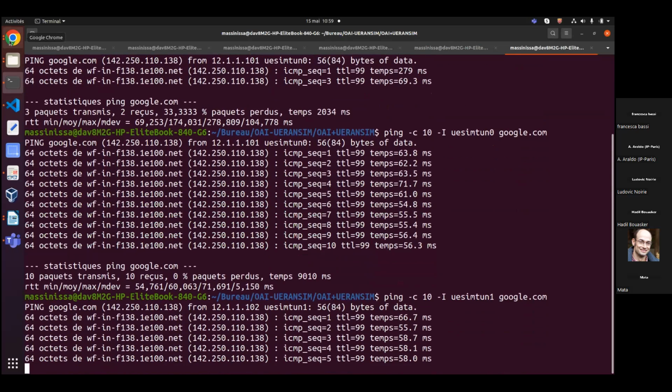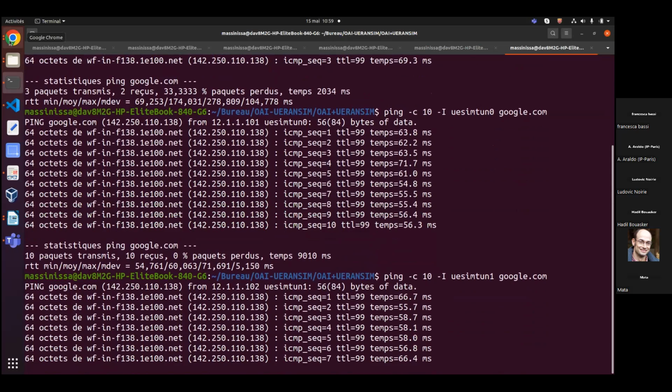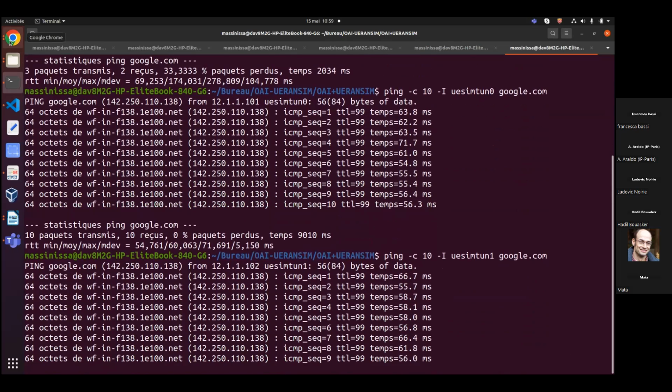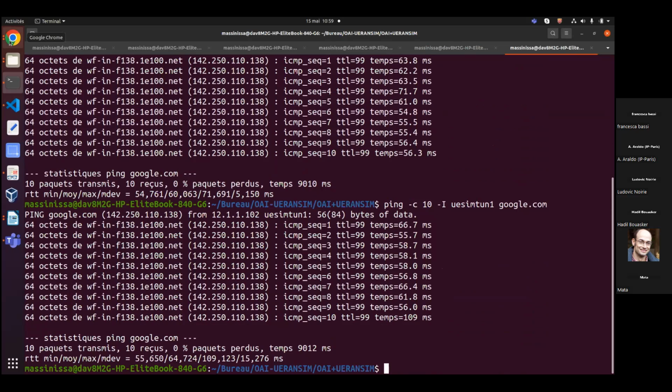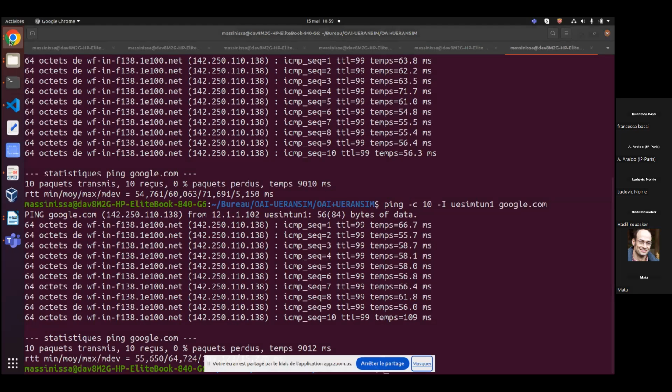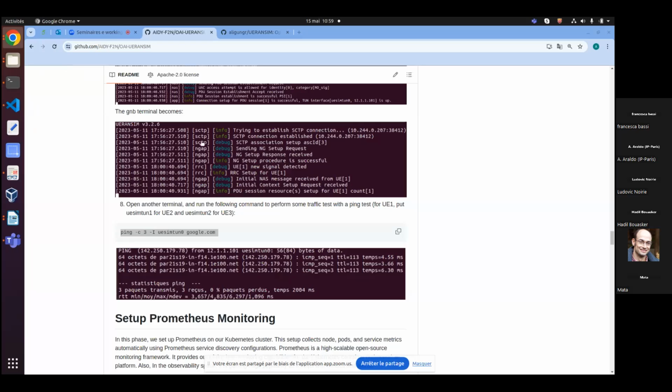Okay. So now, as you can see, we deployed the 5G network, so the radio part, the core network, and we attached some user equipment on it, and we were able to generate some traffic. So even if the user equipments are not moving, at least you have some traffic for the user equipment.